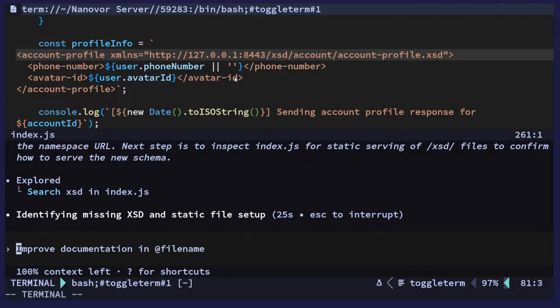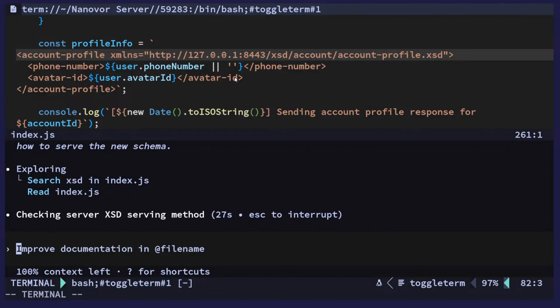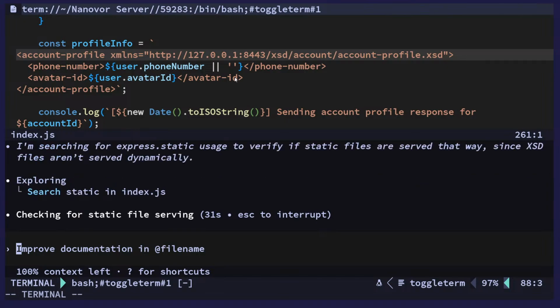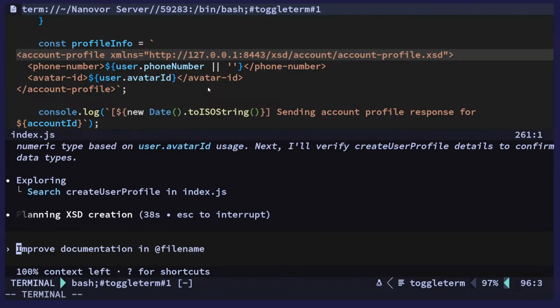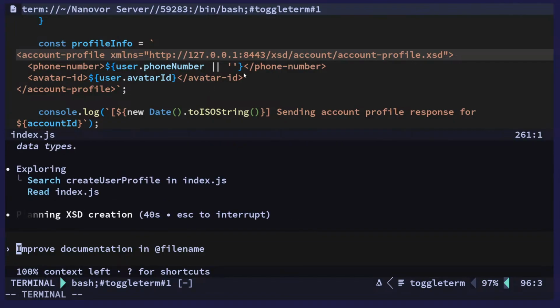These files are not that magical. They are only specifying how the XML looks, and you already have how the XML looks. So as long as you can provide those on this route here, you should be good.